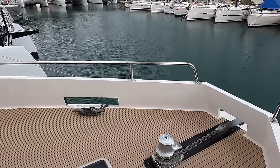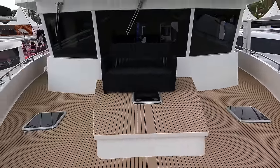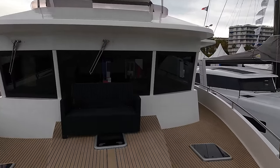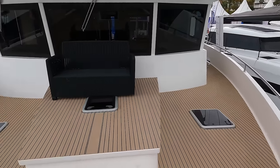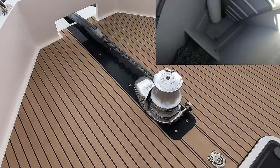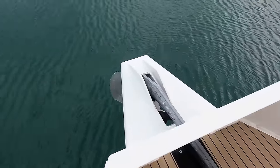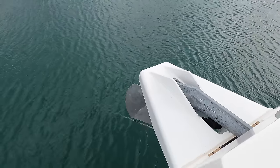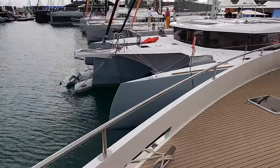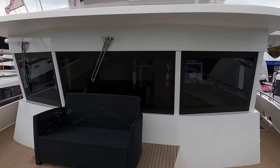As we reach the bow and turn aft, we get a good view of the wheelhouse and the hardtop on the flybridge. I like the narrow stanchions on the windows to the wheelhouse as it means you get a great all-round view when you're at the helm. On the bow, the automatic anchor collects the chain in a large locker below the deck, allowing convenient storage of the chain as well as additional items like fenders and tools. The anchoring process can be observed from the flybridge and the wheelhouse thanks to those large windows overlooking the foredeck.